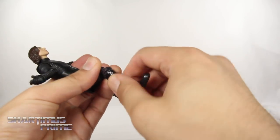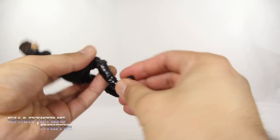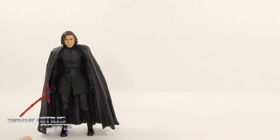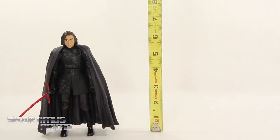And then he does not have any boot rotation, which I wish he had, but his ankles will move all the way down. They do move very far up, and he does have great ankle pivot. One thing I didn't mention earlier is that his lightsaber is slightly bent, so I guess I could try to heat that up and straighten it out. But anyway, measuring out this Kylo Ren figure, you could see that he's standing right at 6.5 inches tall.